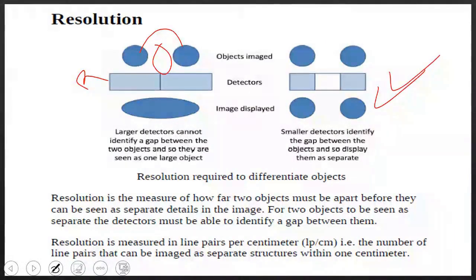If we remember the topic of MTF, modulation transfer function, the same applies to determining spatial resolution in terms of line pairs per cm. In CT, it is usually around 20 line pairs per cm. And of course, it is measured, as we discussed earlier, using the phantom that contains line pairs.